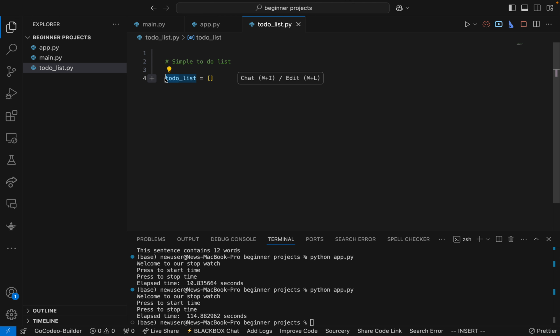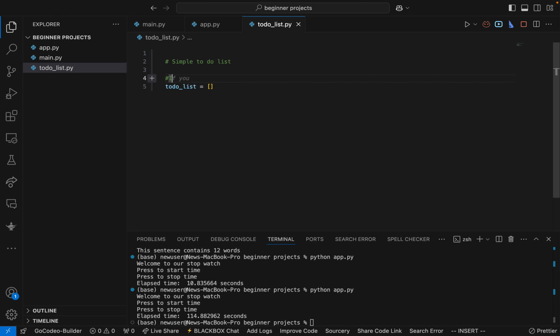It's not compulsory to use this. You can use any name, but because I'm going to create a list, I bring this bracket. This is how we create a list. Let me put in a comment here so we know what we're doing right now. Before that, let me write pseudo code to guide us so we know what we're actually doing.